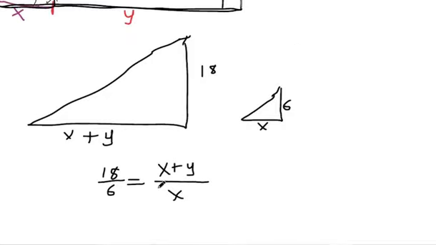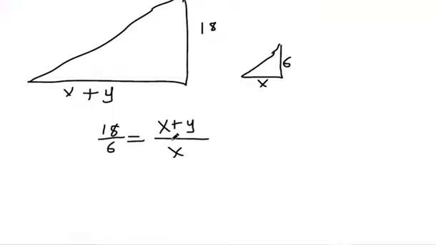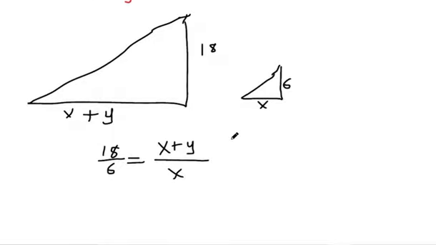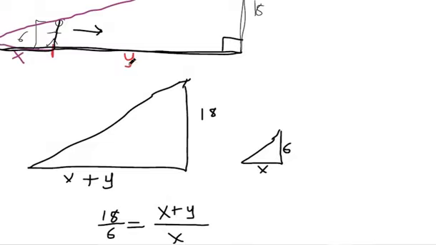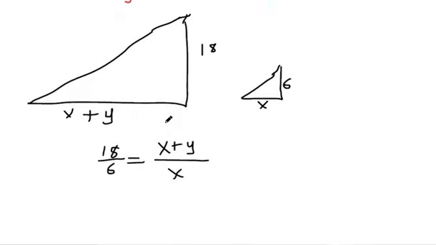Okay, and so that's an equation that we can use. We can take a derivative with respect to time, and this will help us find out what x prime is. But we're able to relate those two things to one another through an equation by using similar triangles. So take a ratio of one of the sides of the bigger triangle by its corresponding side in the smaller triangle, and you can set that equal to another ratio.